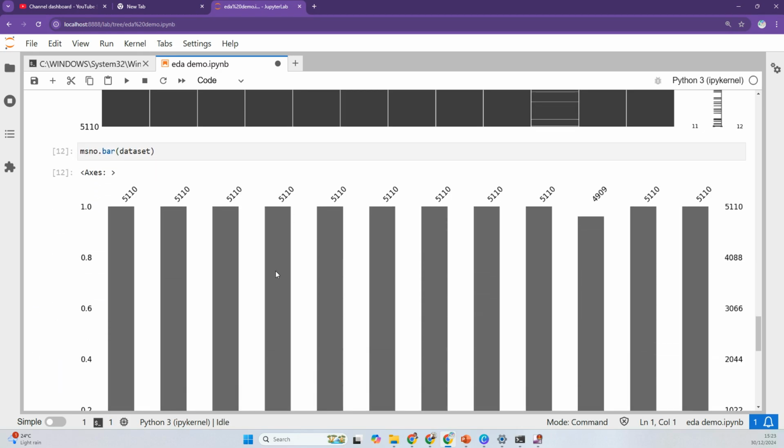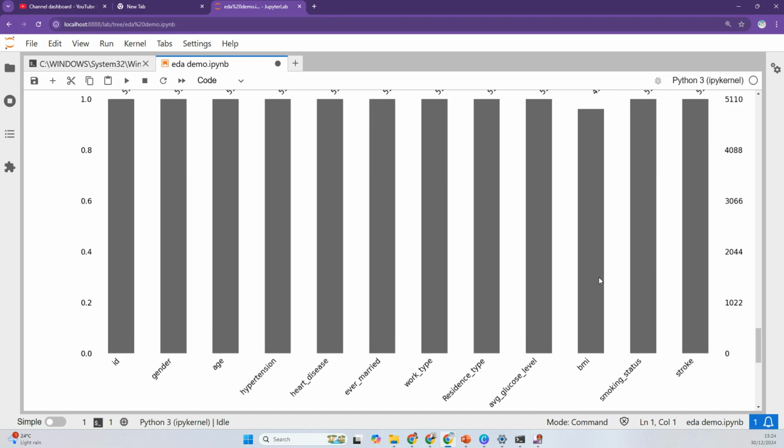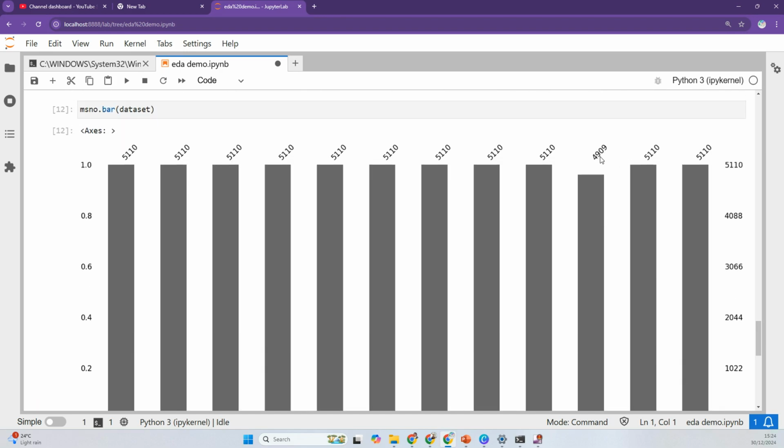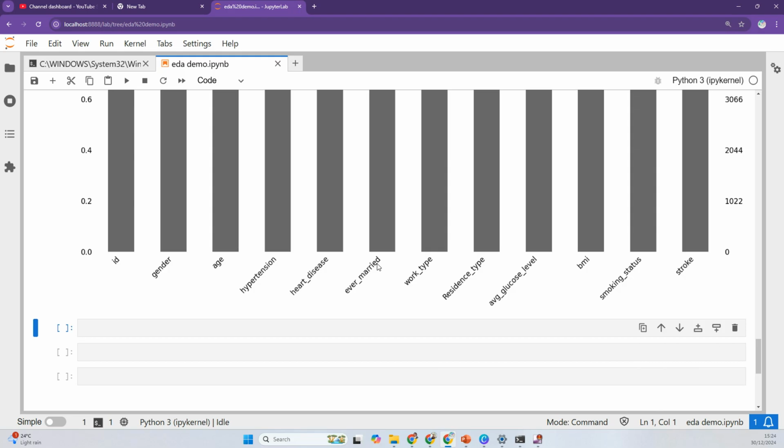So again, we can also visualize, it's almost the same presentation where it gives you the total number this time of all the entries that are there, from 0 to 1, complete in terms of probability. But when we move to the BMI there, you see that it has 4909, meaning that instead of having 5110, there is some missing data there. So it helps you to visualize how much is missing.